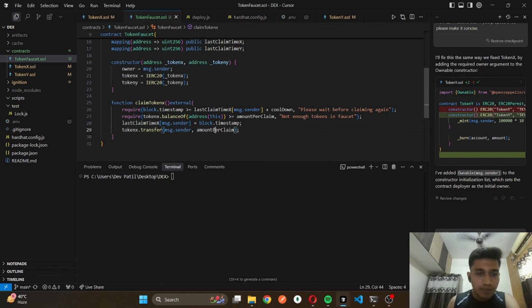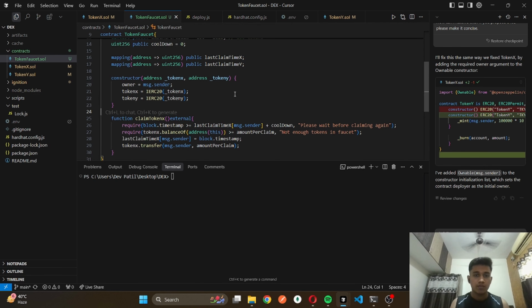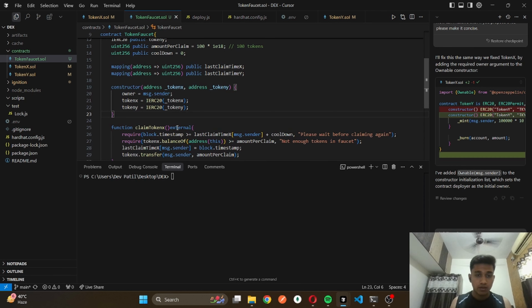What it is doing is checking that the timestamp of the block is greater than or equal to the last claim time, which is being stored in this, right? Plus cooldown, we should not write it over here, but it's okay. It's 0. If it is less than it, then it will return this message, right?